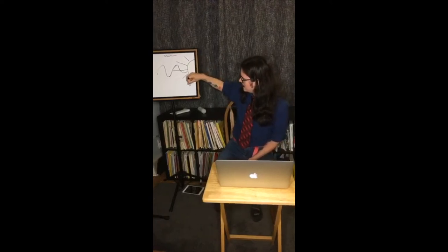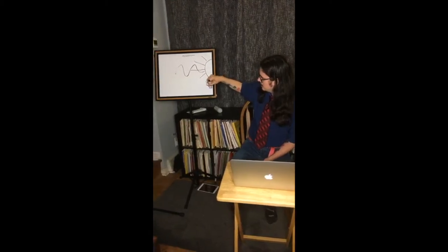Okay. And you can diffuse and refract not only with something that's round like this, but also something that's jagged. There are often these diffusers that are all different blocks of wood at different sizes, and that's good for diffusing different sound frequencies. Alright, cool. So we talked a little bit about refraction and diffusion.